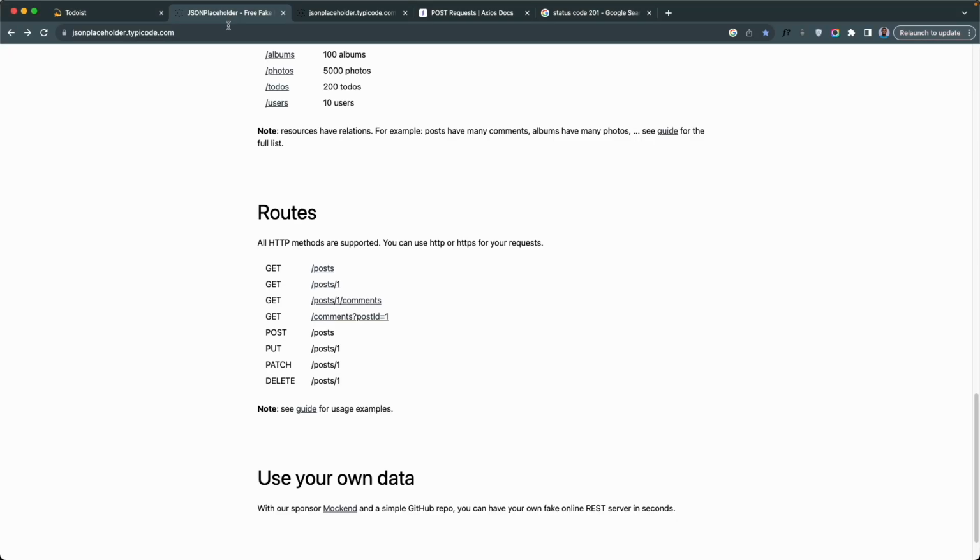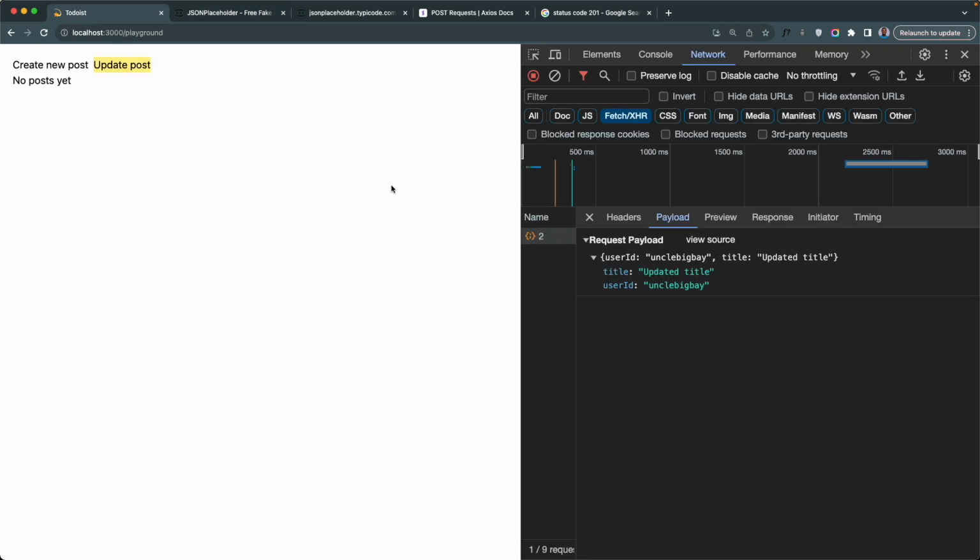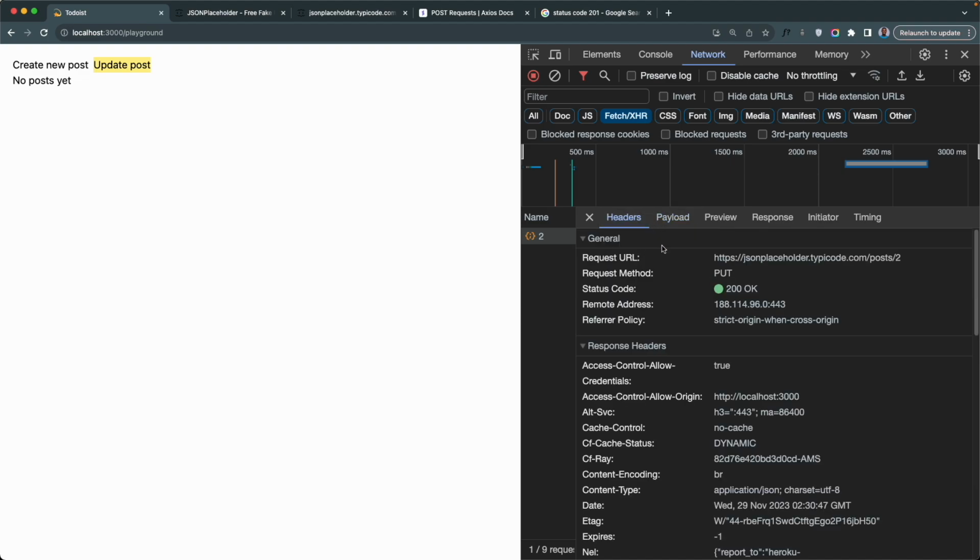So I would just leave you guys to do patch and delete. Pretty simple. It's the same way I did for put, it's the same way you're going to do for patch, and you can see it's the same route. You can try it out. See if you get anything 200. That means you got it right. But if you're getting anything 400, 500, that means you're doing something wrong.